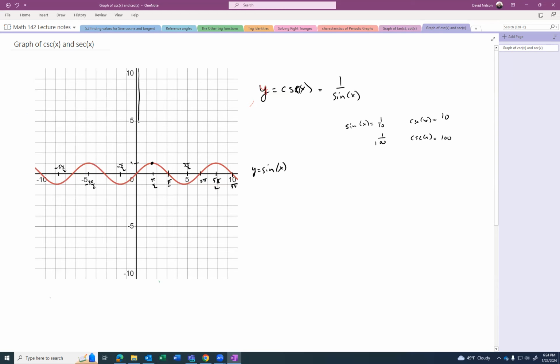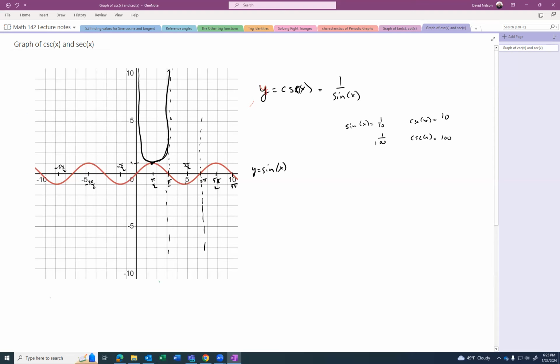And my cosecant is going to have a vertical asymptote. It's going to come down here, going to hit that 1 value. And then right at pi over 2, I've got that same behavior. My values get smaller and smaller for the sine function, so the reciprocal ends up getting larger and larger. And I have a vertical asymptote at pi, where the sine function is equal to 0. And that's going to happen throughout. Every place the sine function is equal to 0, I'm going to have a vertical asymptote.